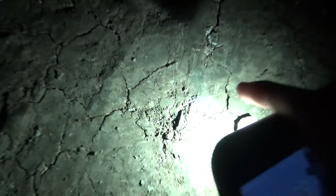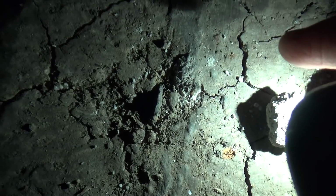All right, guys, I'm back out tonight at the tear out. Just got here, been working about 5 minutes, and I'm working this street section here in the middle, and I had an Indian signal here. Finally, something closer to the surface that sounded like a coin, and look at that. I just see a coin sticking out right there, sticking out of the dirt. So, let's see if I can pull it out here.